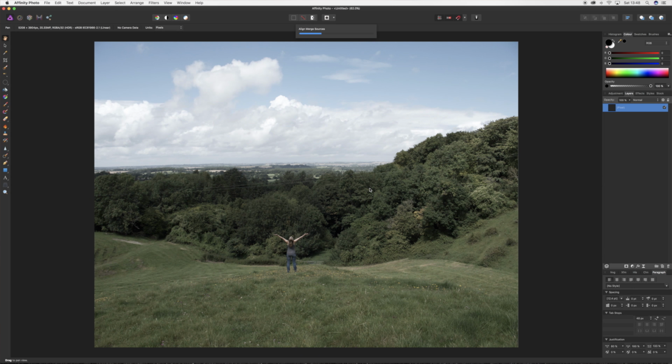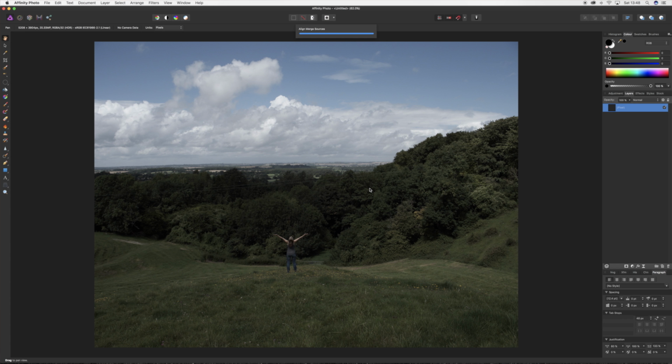HDR merge. So it's going to align them all. You really need to shoot an HDR on a tripod. And basically an HDR is a high dynamic range image. How you get that is you take multiple photographs, one set at a fast shutter speed and one set at a slower one and multiple in between. That gives you one that's slightly overexposed, one that's underexposed, and one that is correctly exposed. And that means you can see stuff in the shadows and in the highlights, and it maintains all of that detail throughout the entire image.